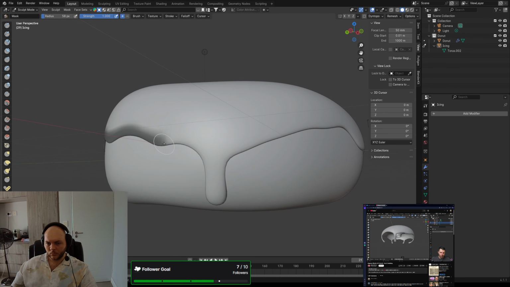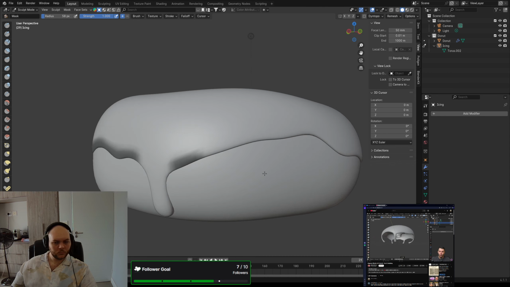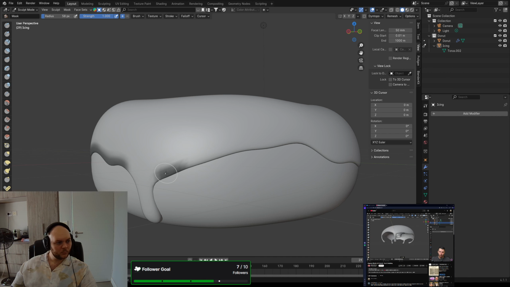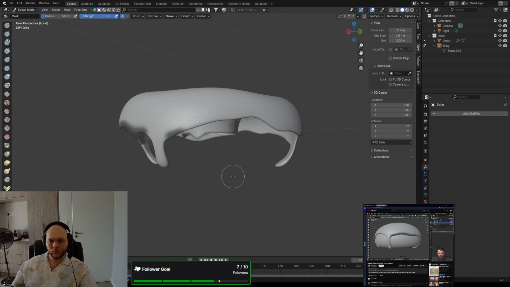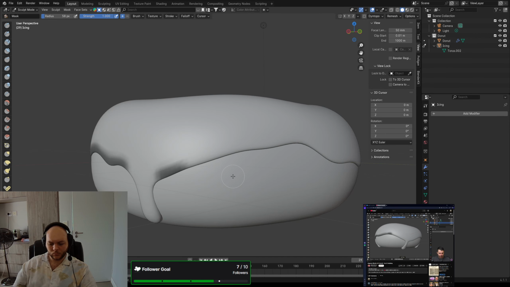By the way, I didn't call it out because it's not essential, but if you do ever want to isolate and only see the selected object, slash is the isolation mode. So slash on the number pad or the actual normal keyboard will pull you in and out of that state. Anyway, so now with the mask brush, with front faces only enabled, I can paint along it, and it should happen less, essentially.